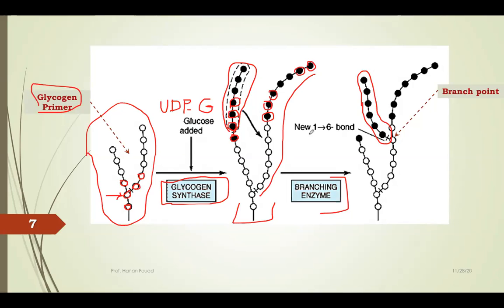This point of linkage is an alpha-1,6 glycosidic linkage. I have discussed in the lecture of carbohydrate chemistry what an alpha-1,6 glycosidic bond is. So the branching enzyme takes a segment from the left branch and adds it to the middle of the right branch to create a new branching point, okay?